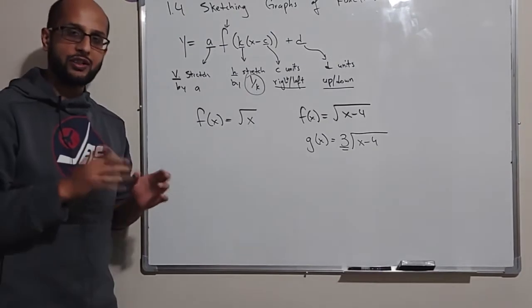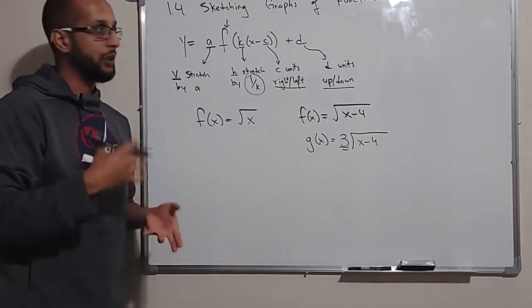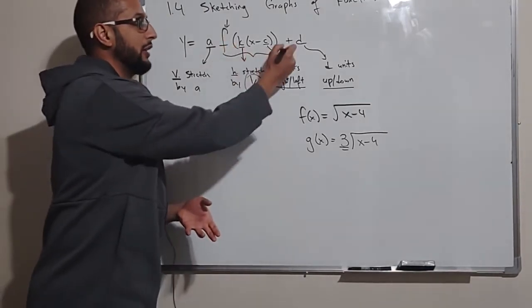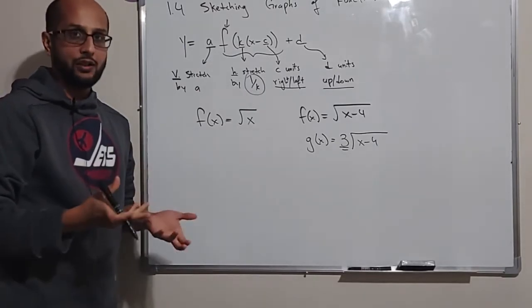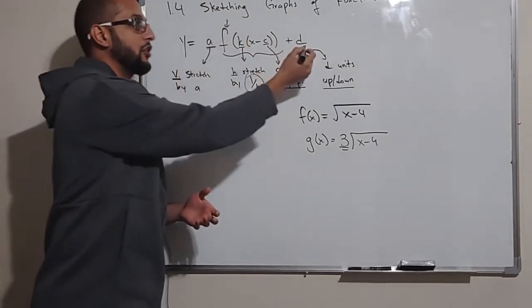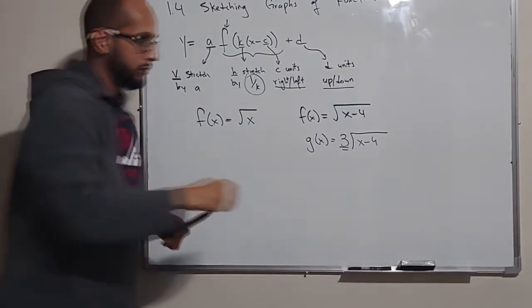We have to keep that in mind because there's going to be some questions. It's going to be very important to understand the difference between what is inside the function and what is outside the function. Because whatever is inside the function is going to affect your domain, your x values, and it's all horizontal. Whereas what's outside the function is going to affect your y values or your range.